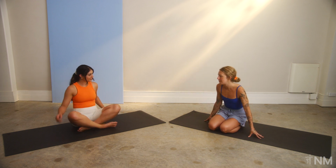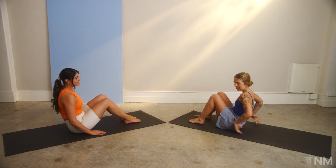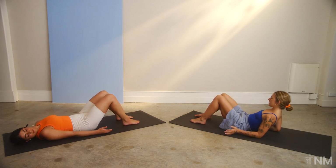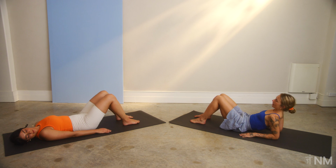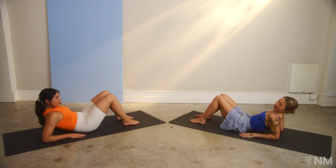You can have your feet facing me, putting a bend in the knees and then melting the spine down all the way to the ground. And I'm going to come up onto my forearms. This is a version you can take at home if you like. For Gio, I'm going to encourage you to reach your arms back behind you. You can lower your head all the way down.